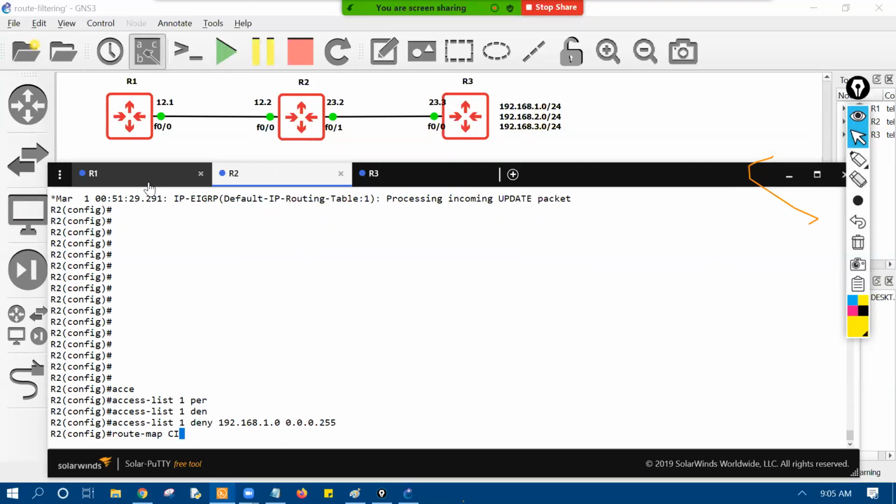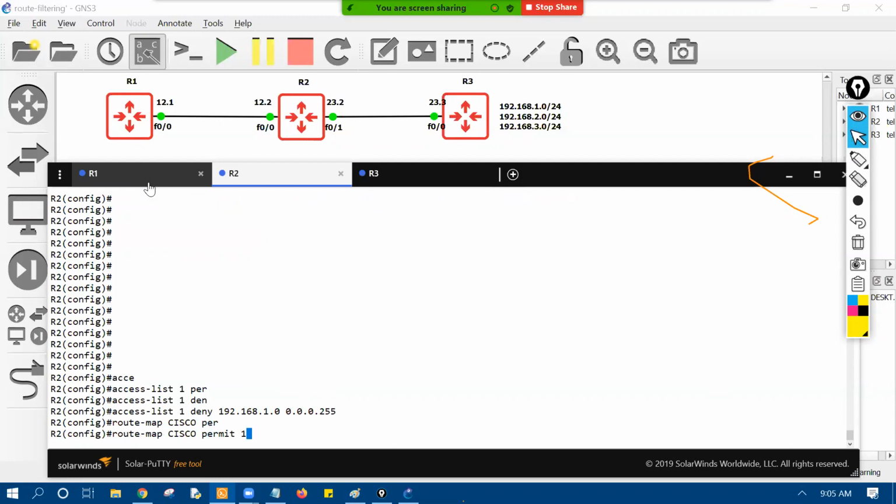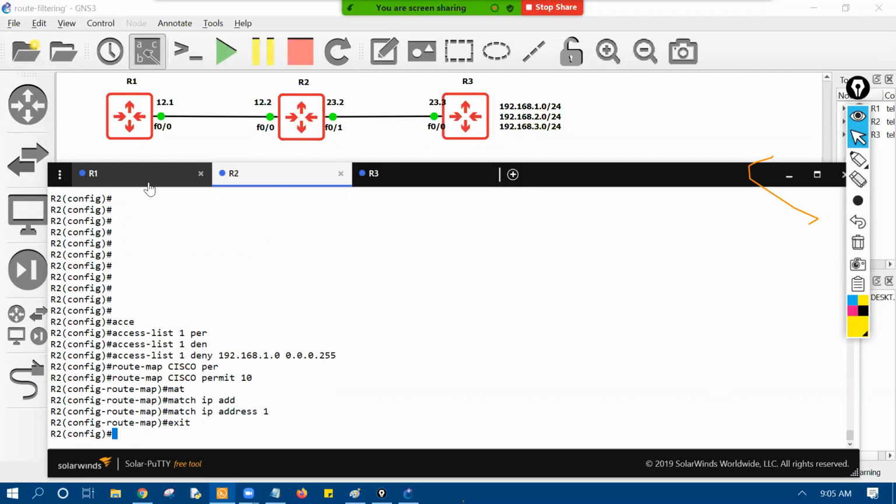Route map Cisco, permit 10, match IP address 1.